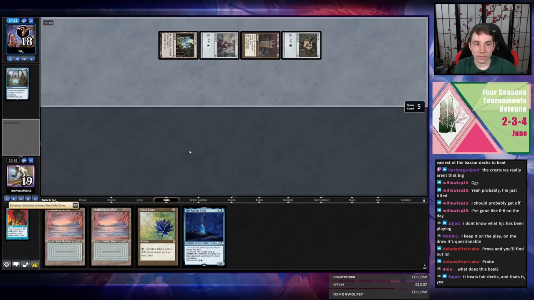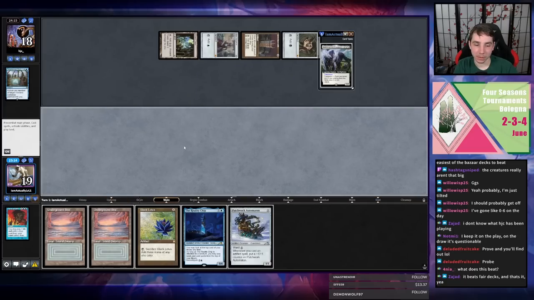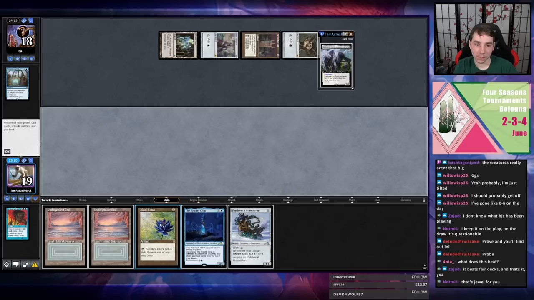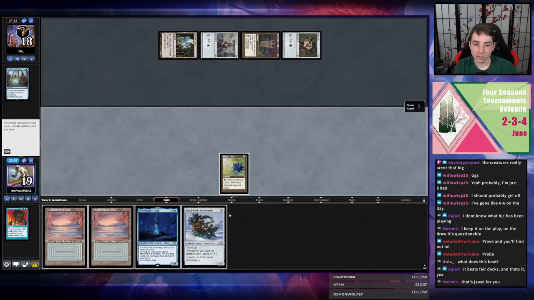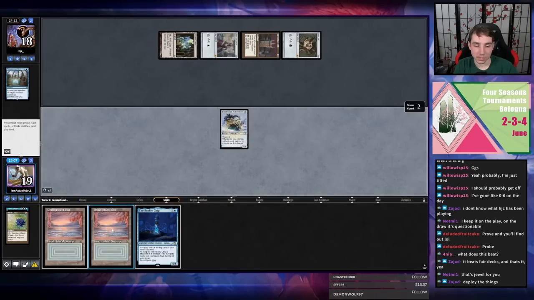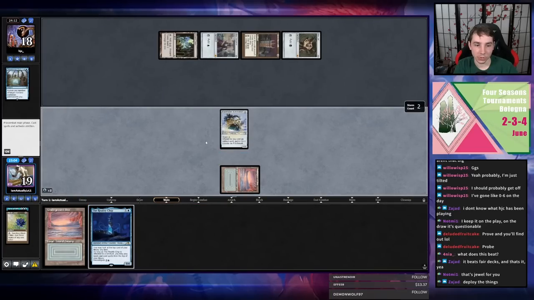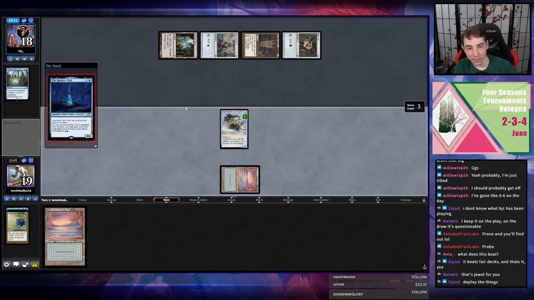Gotta love the PO off the Sapphire. Very powerful. We're going to need some help. Okay. Yeah, I mean, if we draw a Mox that's not an Opal next turn, we can equip this reality chip. Might be good enough. We might just die on the next turn, too.